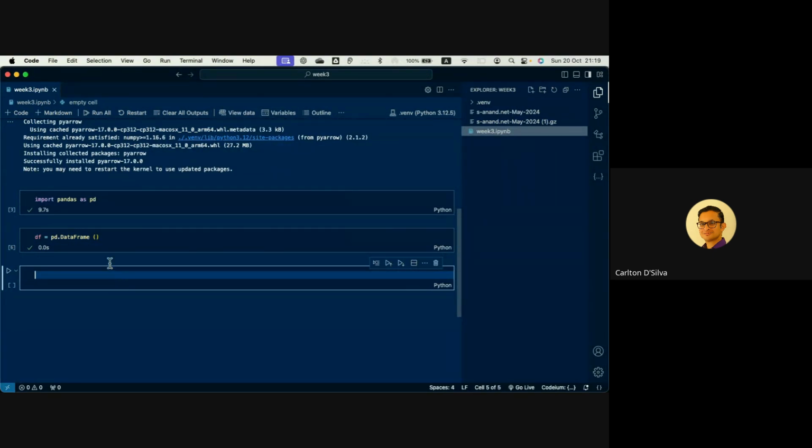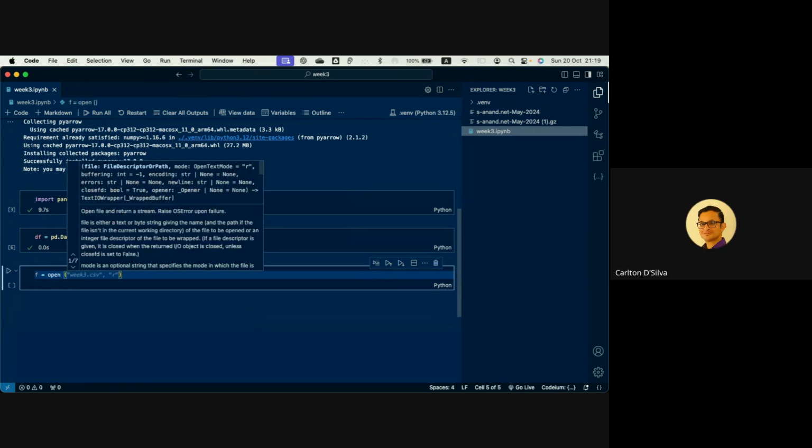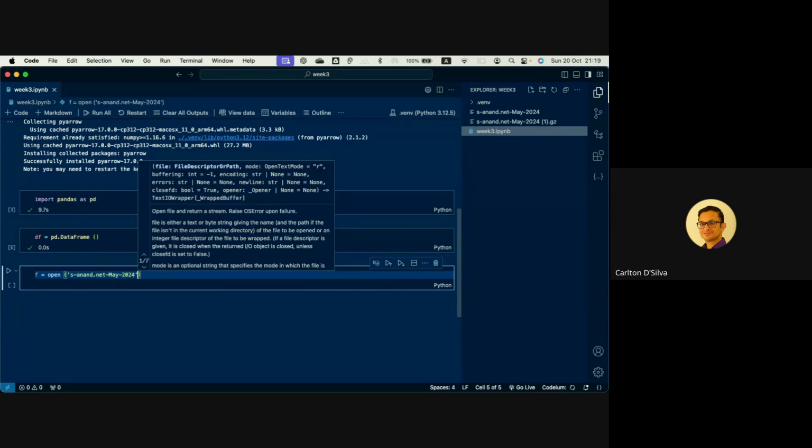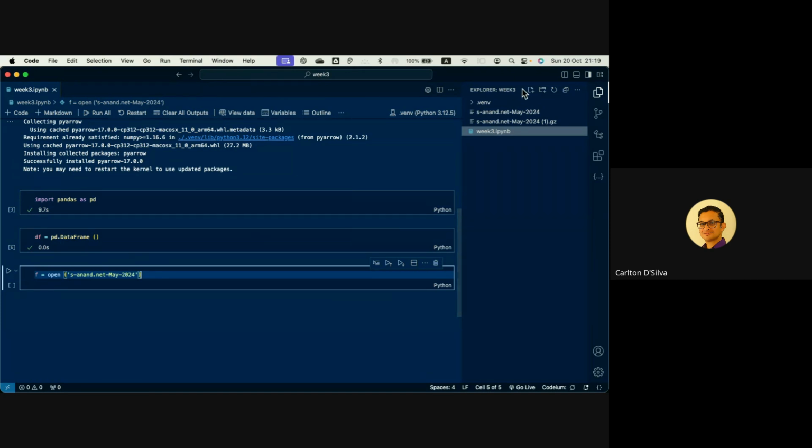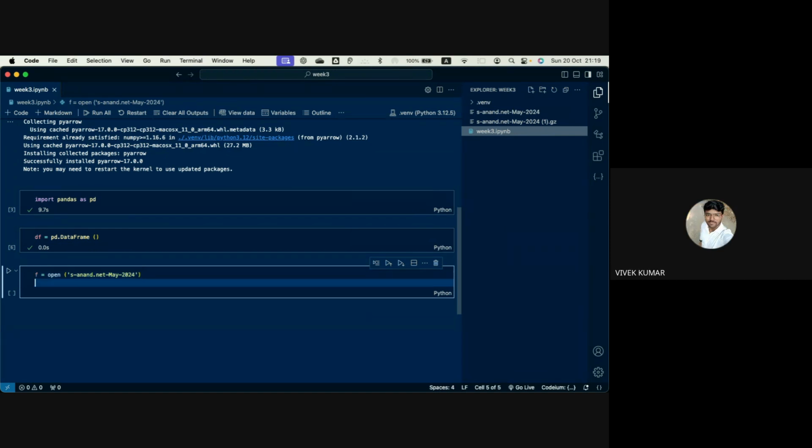So can someone tell me, how do you normally open up an ordinary text file in Python? What do you normally do? No, but forget about pandas for a second. Just imagine I want to just open this file. Open and the file name in the bracket. Yeah, so we'll do that. Open, and we'll put this file name. There's no extension there. I already extracted the file. So I'm just opening this. It's just a text file, right? So that's what we're doing. Then the next thing is, imagine I want to read everything line by line, right? So I want to read all the lines. What do we do?